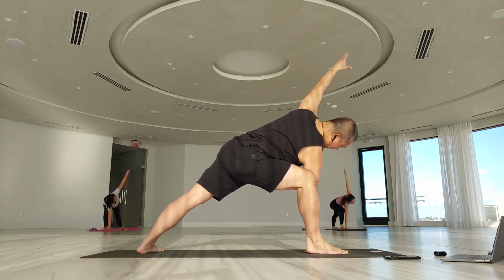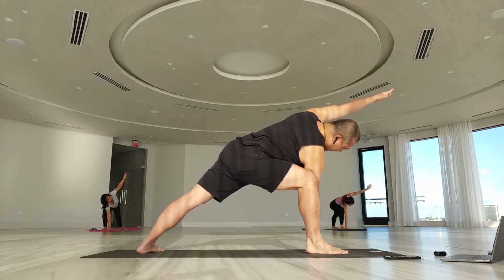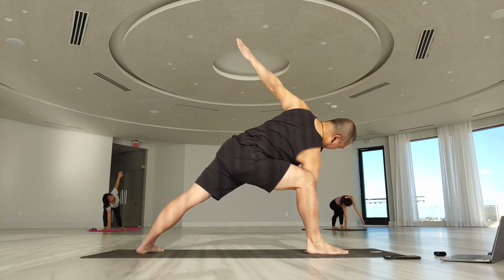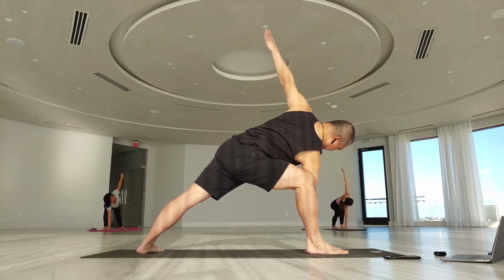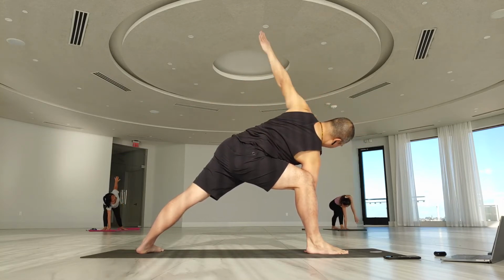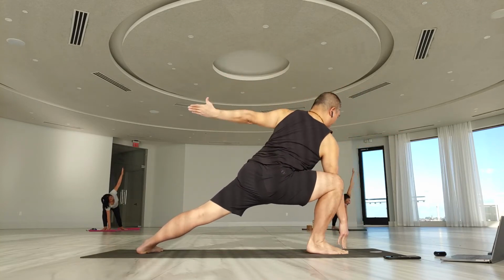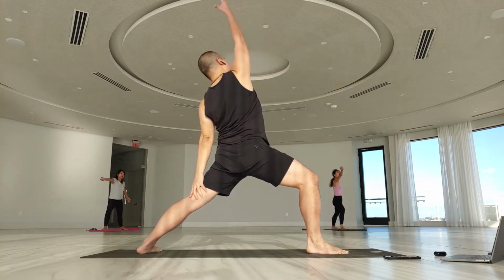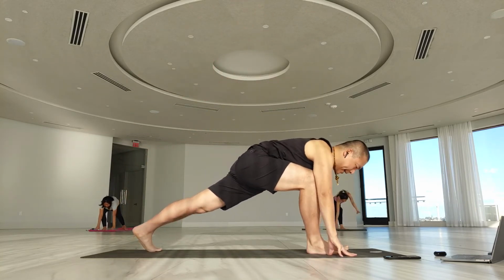Extended side angle, left arm reaching forward to a diagonal, palm is facing down. And then taking big circles of the left arm, reach your left arm up, back, down, forward, up, back, down, forward, up, back, down, forward, and come all the way up into reverse warrior. And then hands to the floor, right foot, stepping back, plank.